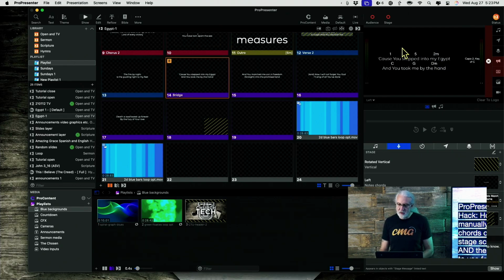You format this once with the text of the lyrics and wherever the chords go, and then you just update whatever the capo position is, whatever the key is. Just make sure you update that correctly, otherwise things are going to be iffy. But that would solve that problem.